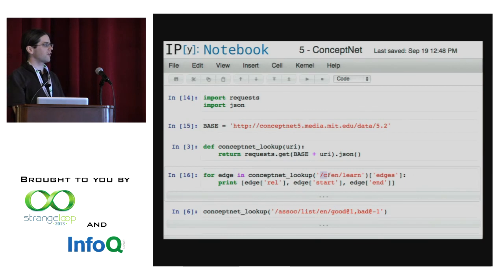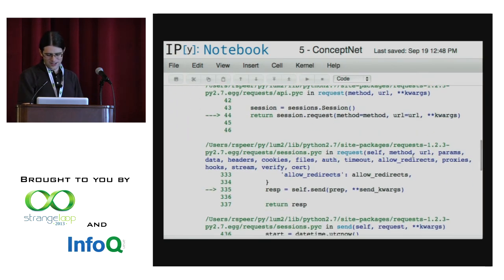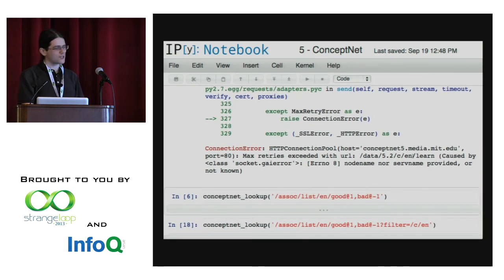Here, C says that we're looking up a concept, /en means the concept is in English, because these concepts are going to be in a lot of different languages. And then you give it the root form of the word you're looking for. I want to say, okay, find the concept learn, and take all of the edges that are coming out of it. It's going to show us a sample of all of the edges coming out of it. There's actually more than this. Why did I do that? Okay, if I had remembered to just open up the output instead of hitting enter again, it would be showing you things like teaching causes learning, and learning is at location school, and things like that.